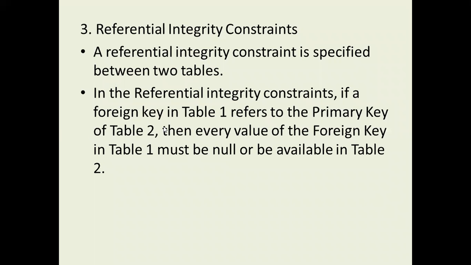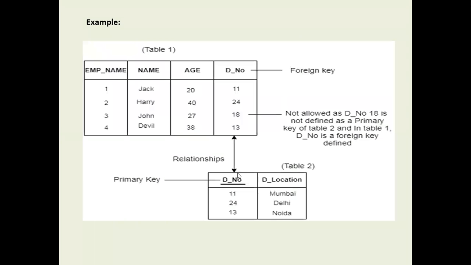So next one is the referential integrity. Referential integrity means we consider two tables, and these two tables are joined with the help of a common field. In one of the tables, this common field is treated as the primary key, and in the secondary table it is considered a foreign key. We already discussed how we create the foreign key. Am I right?